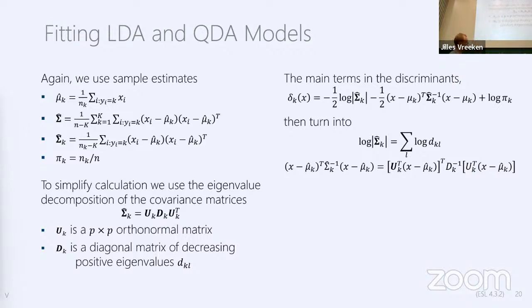Now, if we decompose this thing as follows, we can use this in the definition of the discriminants. This is basically what we had previously. We're now going to just plug in a few things. So this term now turns into simply the sum of the logarithms over this diagonal, because the left-hand side and right-hand side cancel each other. We're working on the diagonal, these eigenvalues, right? Those are the things that we're interested in. And we're also not interested in the order of them. The matrix D has an order, but we don't care. We just sum the logs of these eigenvalues.